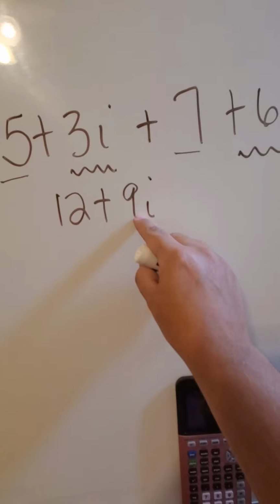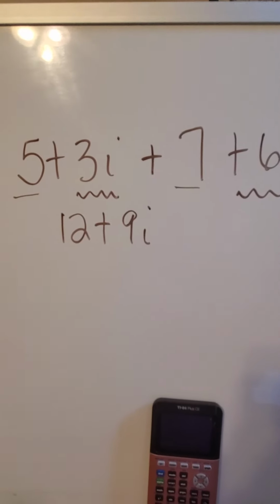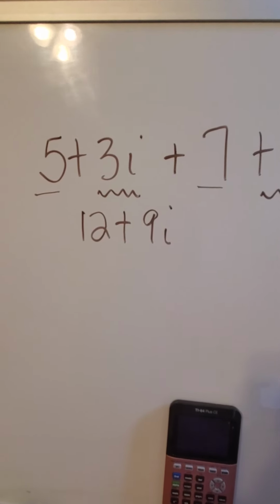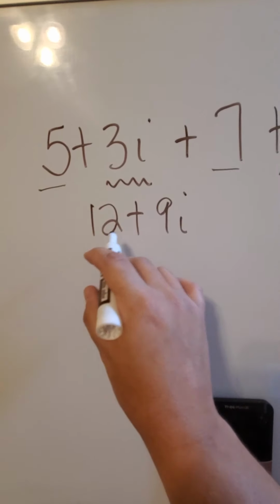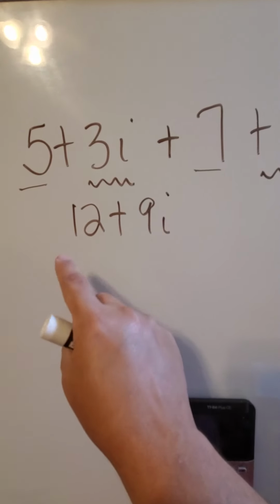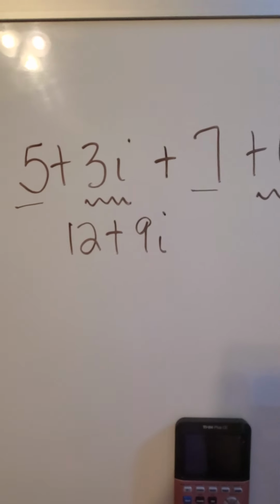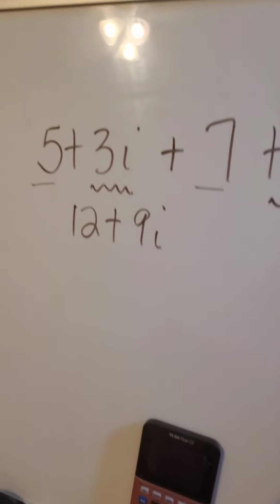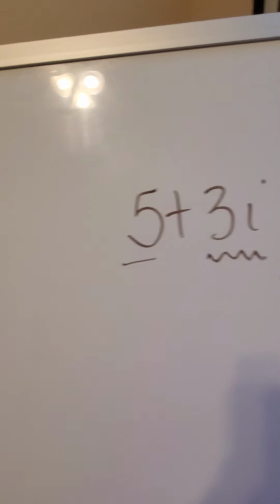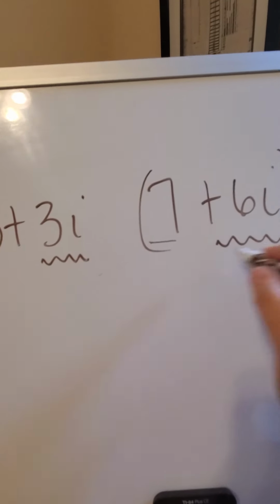Do not say squared because we never said x squared, right? If we had 3x plus 6x, it'll be 9x, okay? So adding, pretty basic. They always put the real part first and the imaginary part second, okay? This is just a complex number. They call it complex because it has a real and an imaginary part, okay? Now, if I change this, and usually when they're subtracting, they're going to throw parentheses in here so you don't get confused, okay?